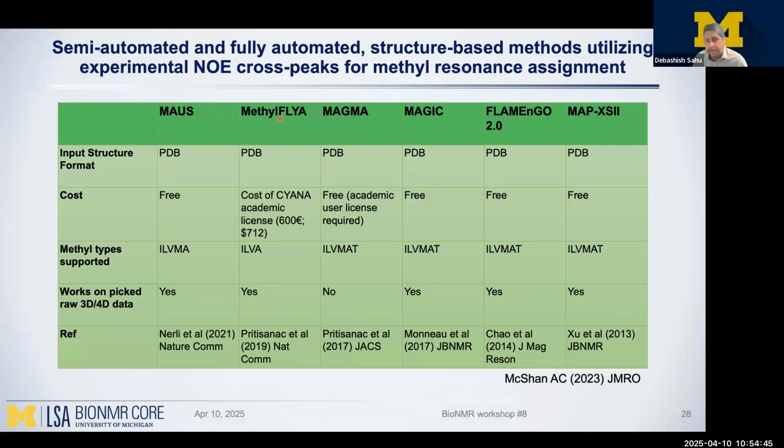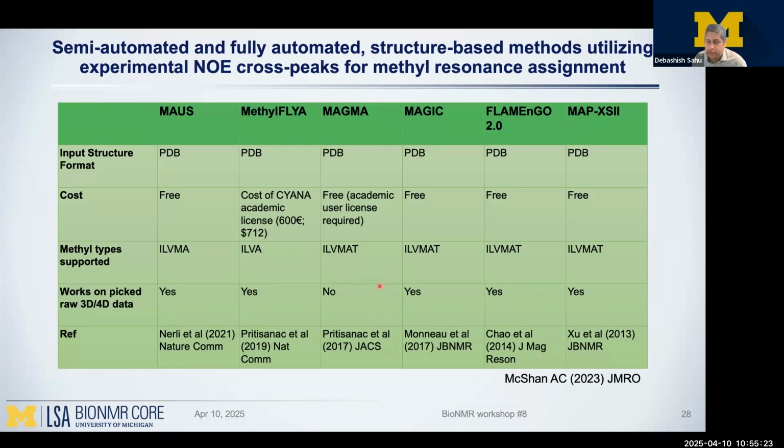Here are the different software packages that you can use. The Sparky, there's a component over there that you can use. We have a license for this, but yes, it costs around 300 euros to get it. Here is a reference, and you can use a combination of ILVA to do this. But then there are different techniques. So I have personally used the MAGMA software. Again, it's free for academic use, and it supports a lot of different variants. So you can have it labeled as isoleucine, valine, leucine, methionine, alanine, and threonine. So a combination of pretty much everything.